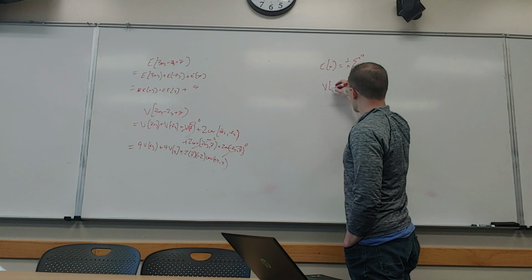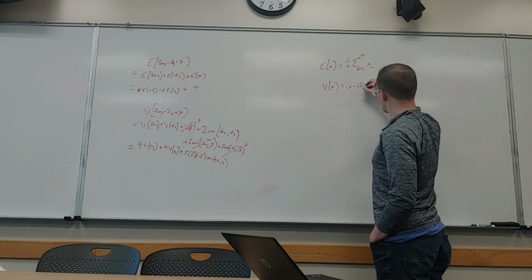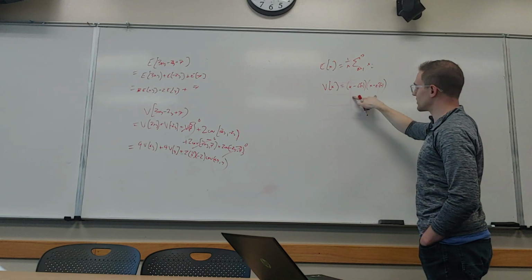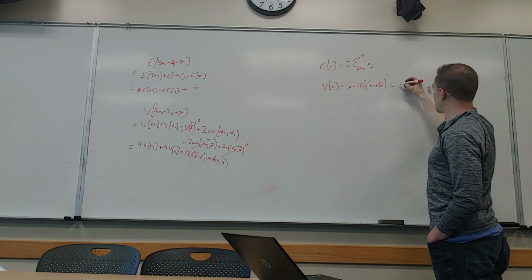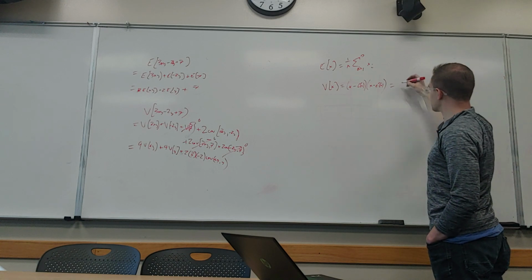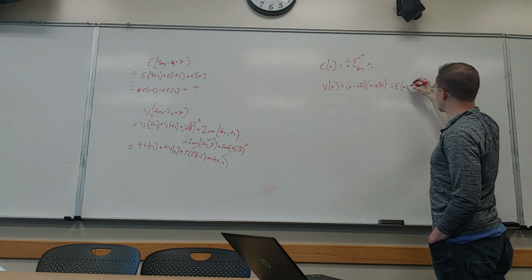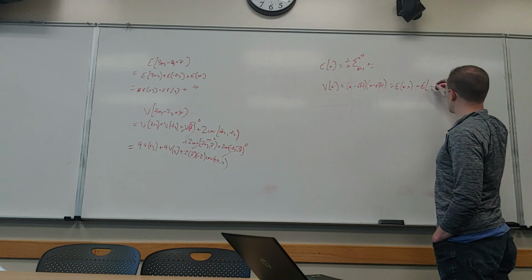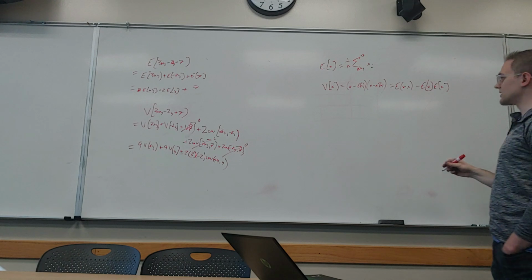But let's talk about the formula for the variance of x, which is x minus expected x times x minus expected x. You'd also see that squared. I didn't write it squared for a particular reason. I'll get there. This turns out, through a proof, to be the same thing as the expected value of x squared, which I'll actually write as the expected value of x times x, minus the expected value of x times the expected value of x. Okay? So that is the formula for the variance of x.